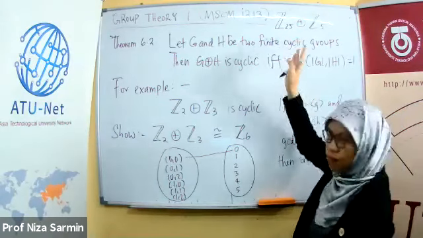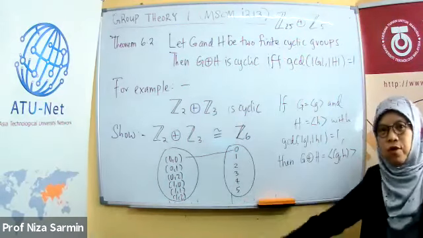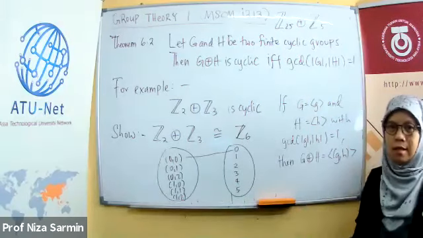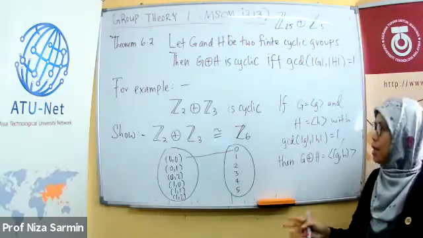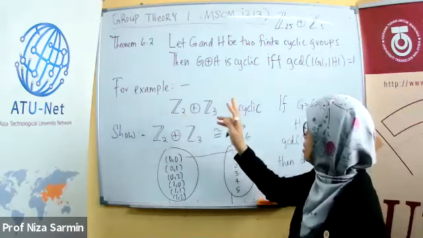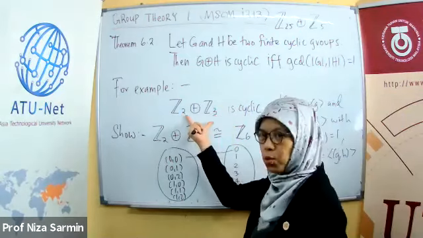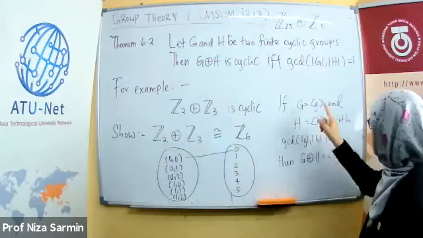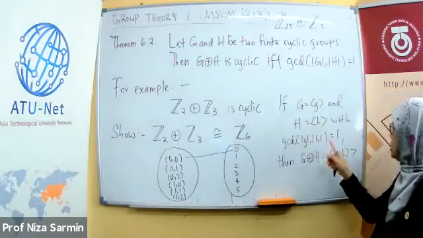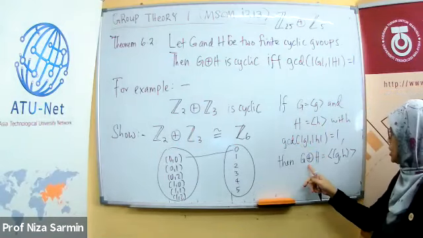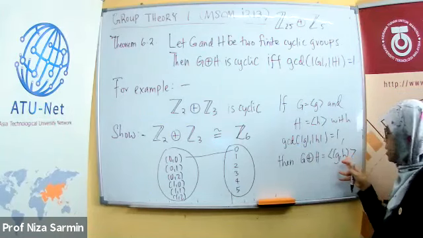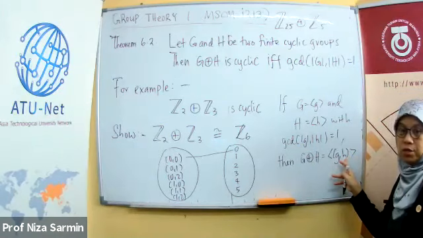It has to be cyclic first. Plus the GCD, then cyclic. Okay, it has to be cyclic. This is cyclic, this is cyclic. The GCD is 1, so this is cyclic. So this is cyclic, this is cyclic. The GCD is 1, so this is cyclic. And the generator is the generator of G and the generator of H.